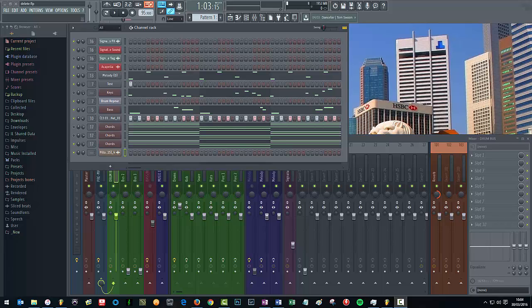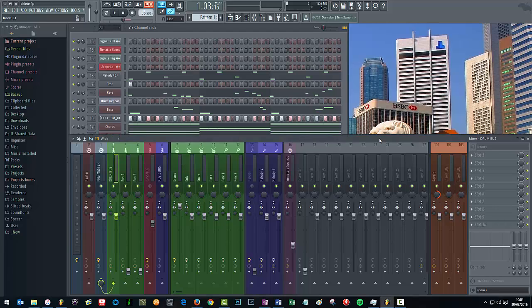Okay, I'm going to move on really quickly because this video is going to become too long. The next feature I want to talk about, we're just going to move over to the mixer, and this is going to help all you mixer guys out there, you'll notice this new padlock icon. Now this padlock icon, if you guys have used Pro Tools or any other DAW in the past, acts as a solo safe option.